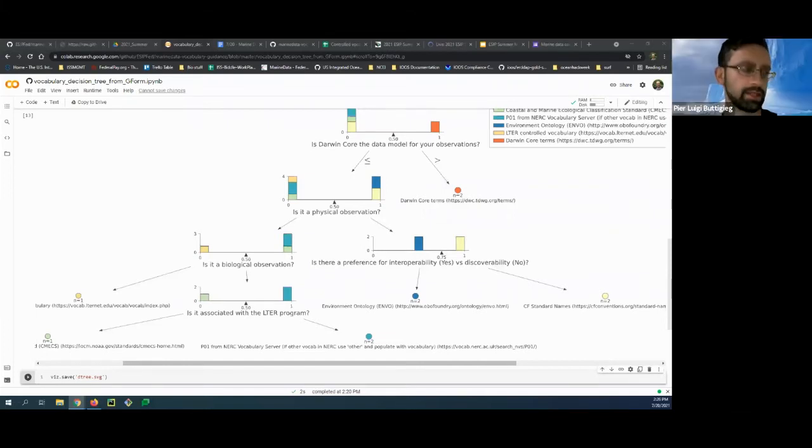I think that's what has to be, because frankly, no one wants to give up the baby, right? And they're all slightly different. NERC vocabularies are thesauri. Envo is actually an ontology that reasons over things, so it takes a lot longer to add content to Envo than to a NERC vocabulary. You get more machine reasoning out, but not everybody needs that. So maybe we can provide some training from semantic tech to let people know what these things actually are, and then we can talk about cross-mapping them.